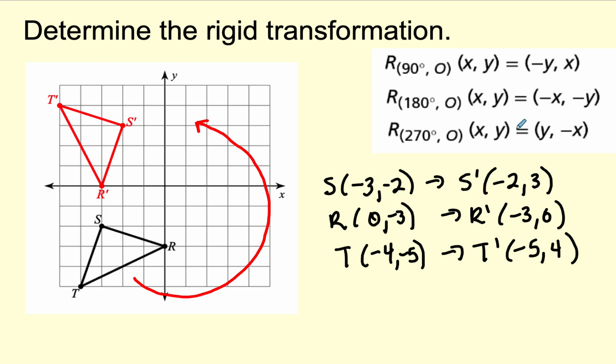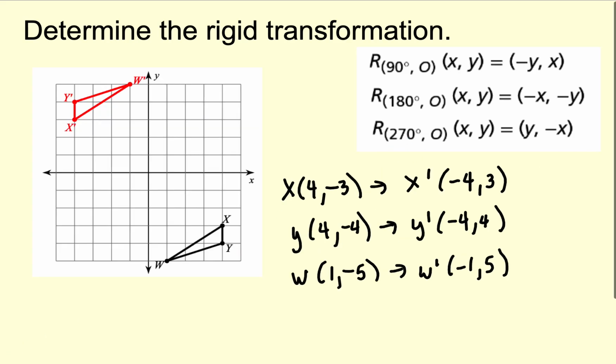Let's see if the rule got followed. We're supposed to take our y and move it to the x position and then change the sign of the x. So it looks like that happened. We're trying to see if this rule works. We use that y coordinate as our x, and there's no changing a 0. We make the y coordinate our x coordinate, and then change the sign of the x coordinate and make it our new y coordinate. So this rule looks like it worked. So this is the 270-degree rotation rule.